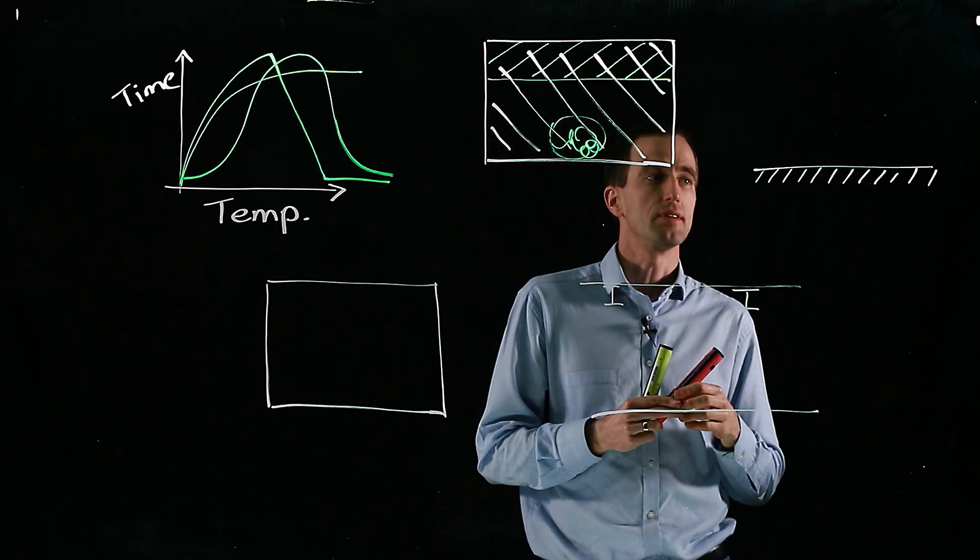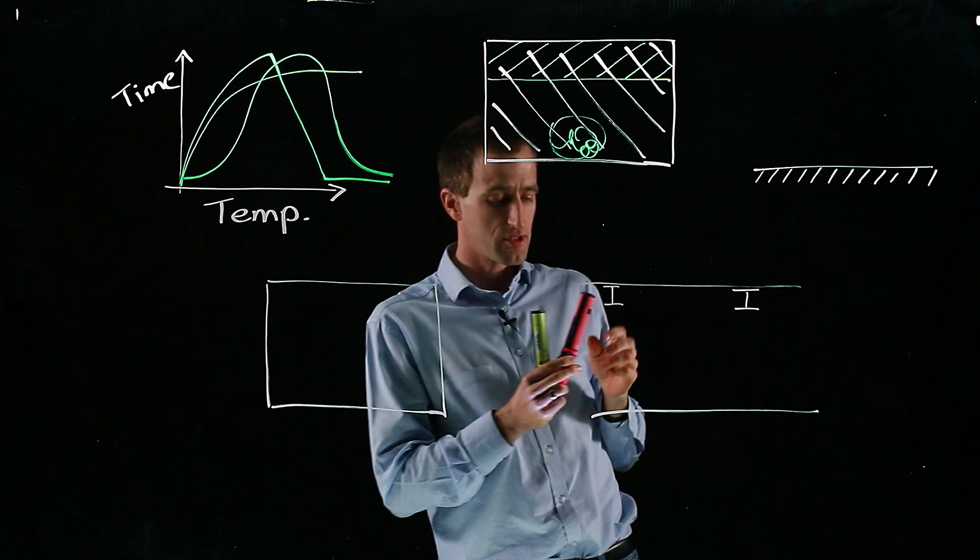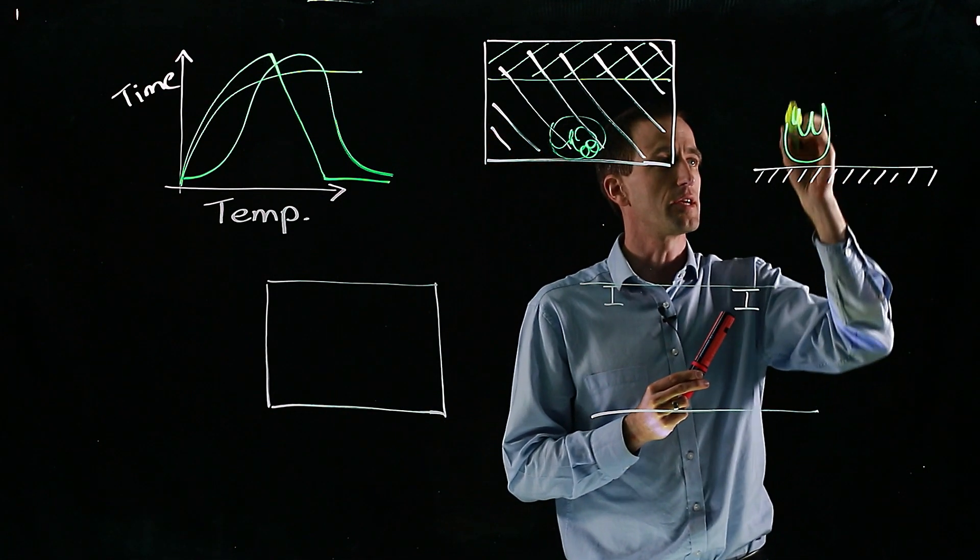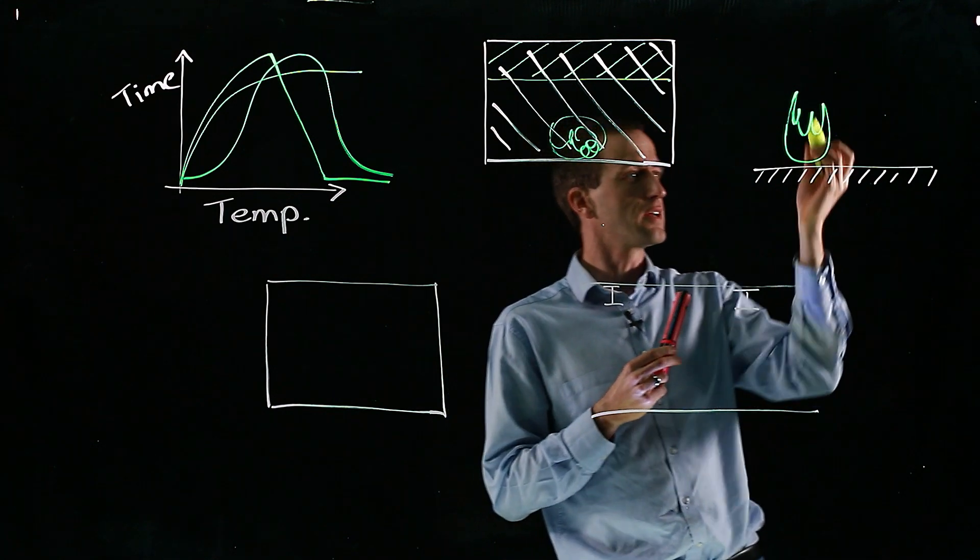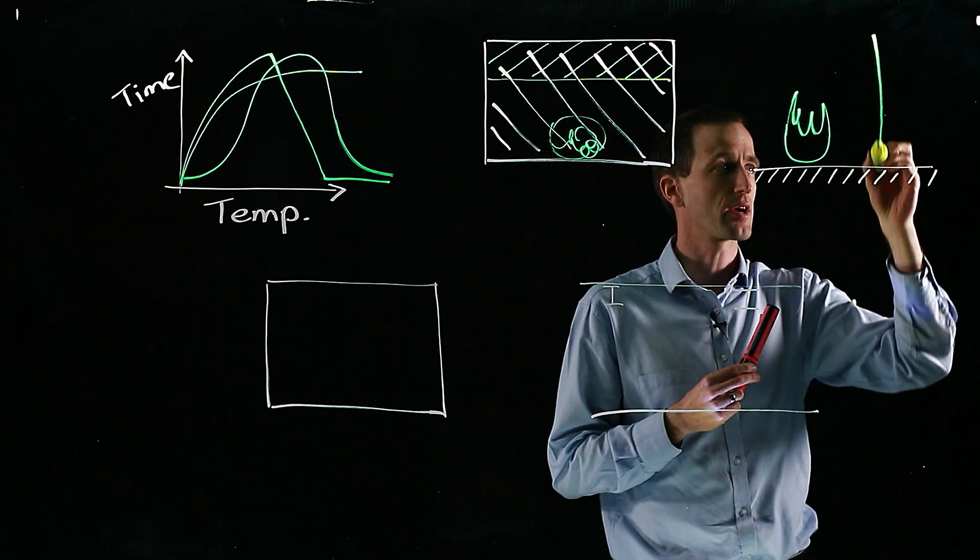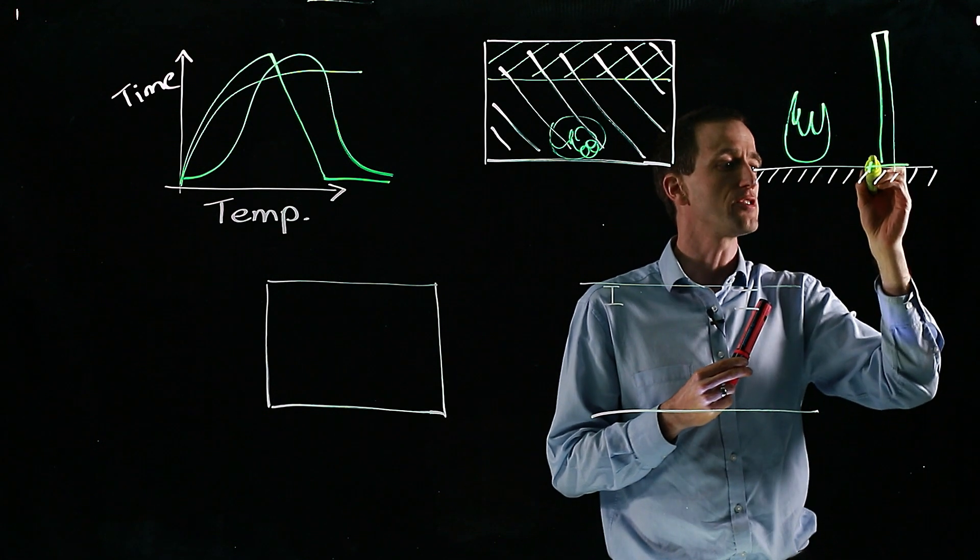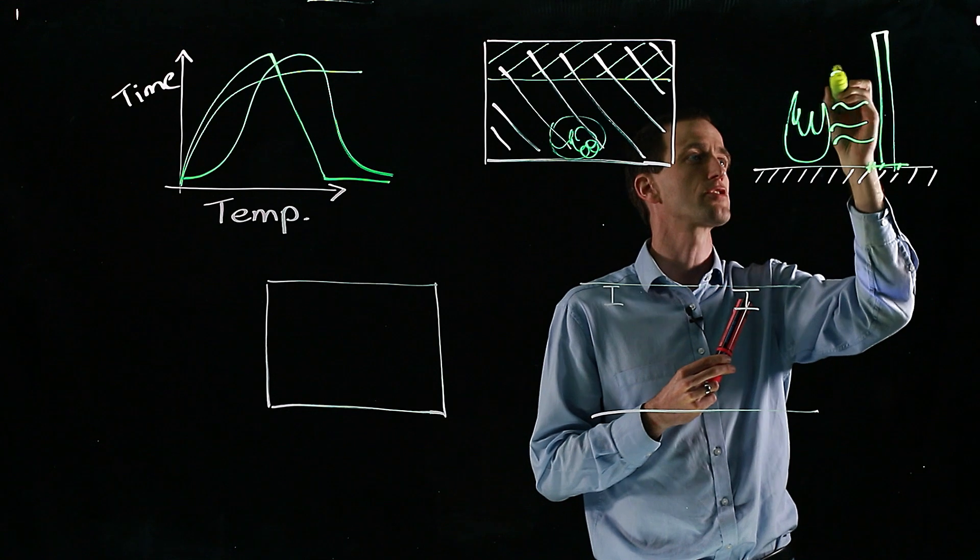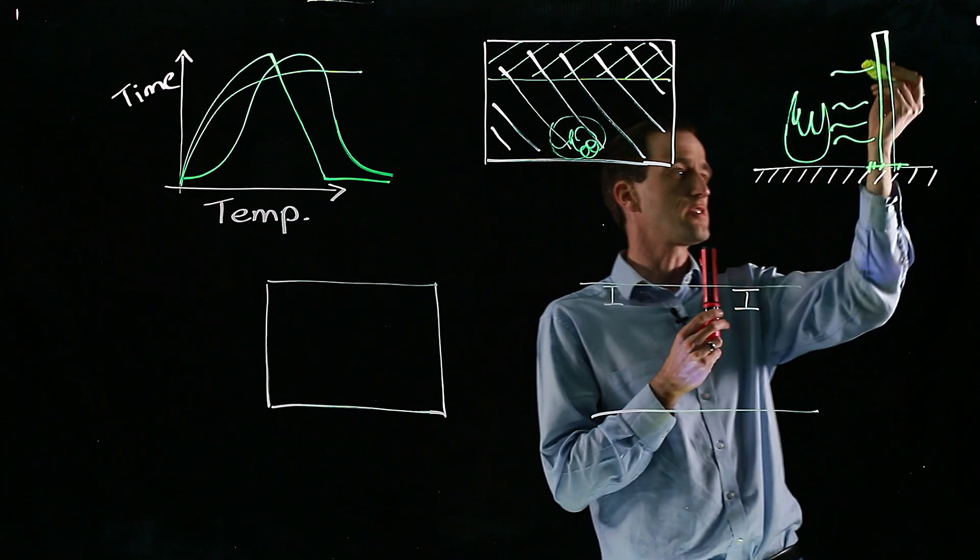And then also beyond that, if for instance you've got a fire that's burning and you've got a localized fire and you've got a structure, a beam, a column, whatever it is, we can use a localized fire model to analyze how much heat is transferred into a piece or into a section of a structure near this localized fire.